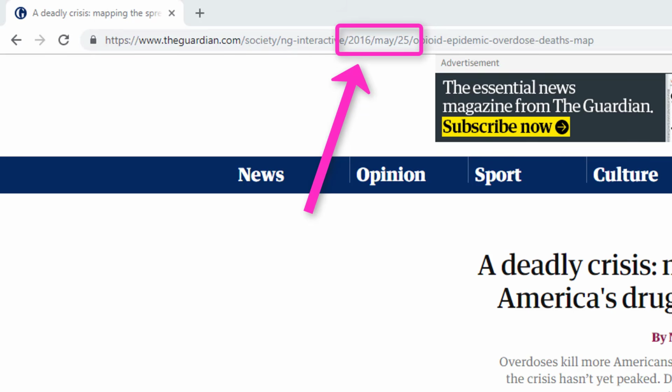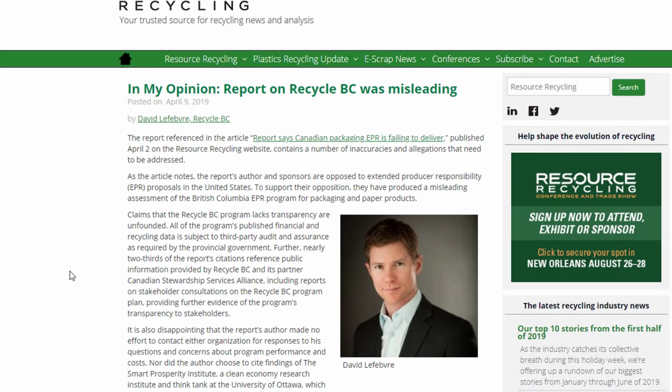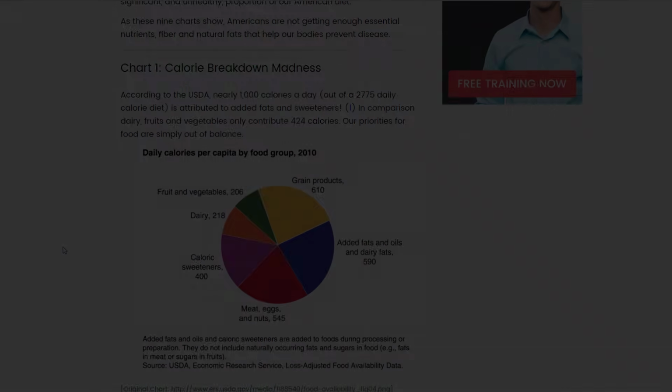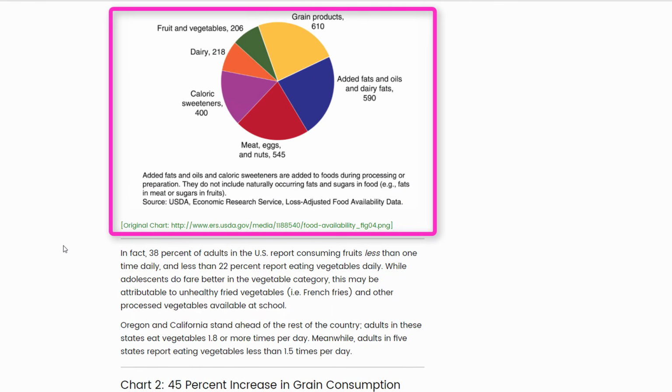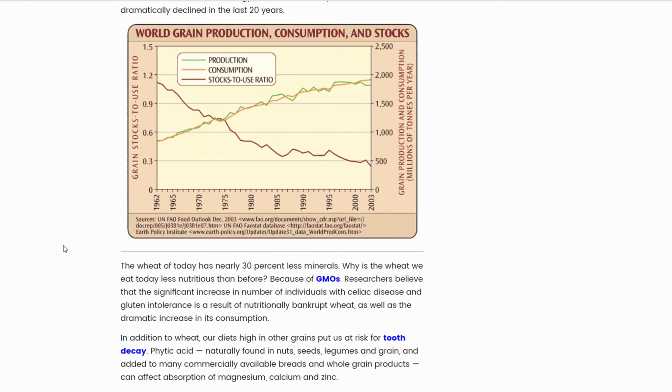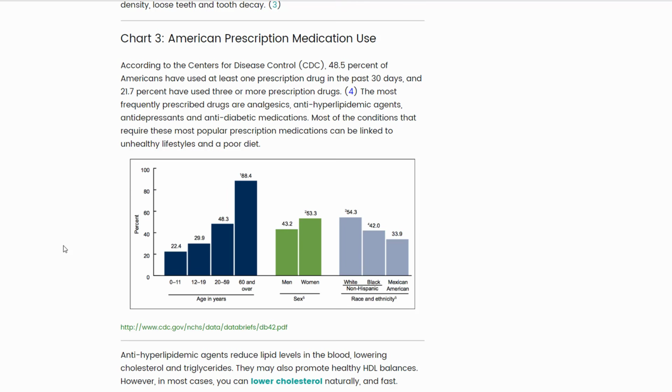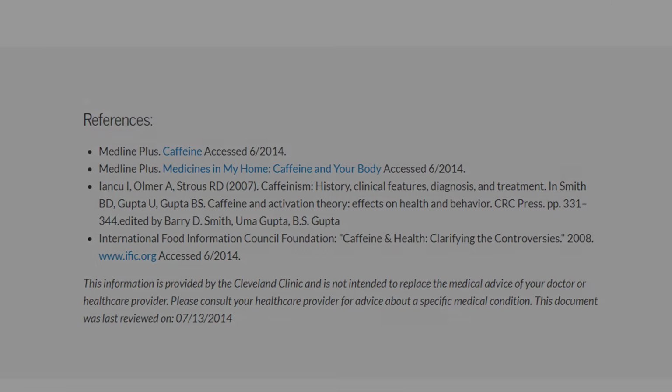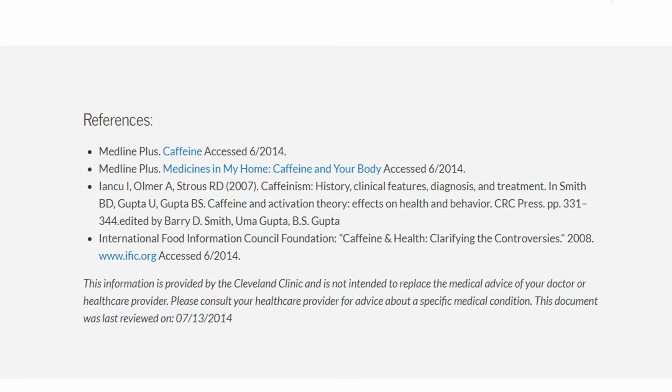The R in C.R.A.P stands for reliability. In other words, what is the kind of information on the website? Search for key phrases like, in my opinion, or I think, which can indicate an opinion piece, or charts and graphs with supporting information to suggest a more in-depth researched article. It's a good idea to check the sources of charts. If there are no sources, this can be an indicator that the website is less than reliable. In general, a list of references also goes a long way in establishing reliability.